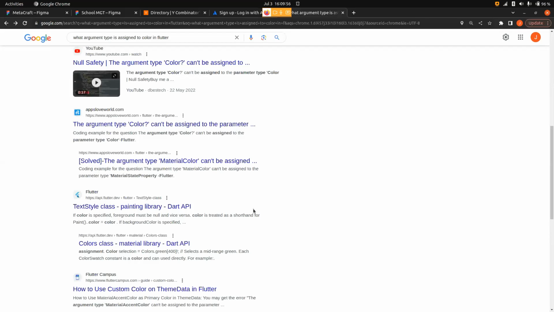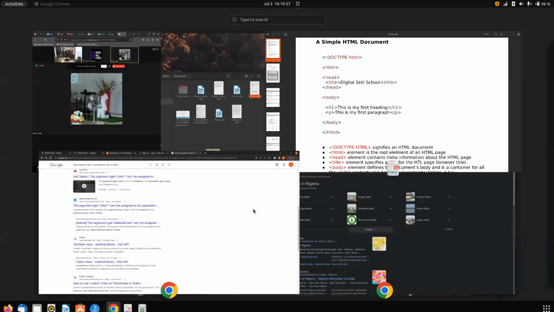Just like we have PDF files, some documents my laptop cannot open because I use Linux, while Windows can open some documents too. So same with this. If we don't specify that this is an HTML document, the computer will not be able to tell that it is an HTML document, so it will not be able to read it.